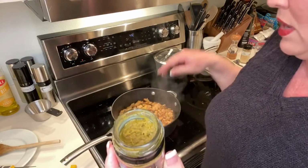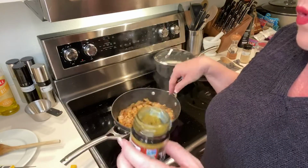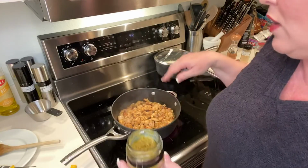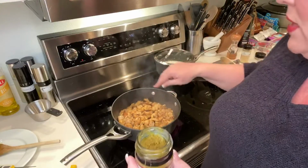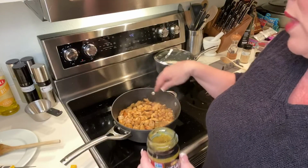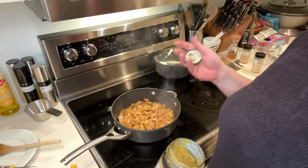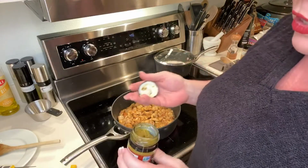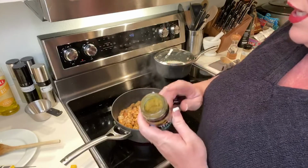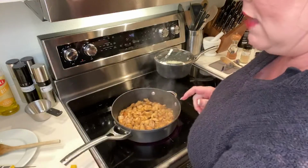Ours is going to be a little bit different because I have the Cajun seasoning in it. So it's going to be kind of a little bit of an orange color because I actually use all of the renderings in the pan. That's kind of key for me, so I don't want to lose all that flavor. When I empty out the chicken onto a plate and actually start cooking the sauce, I use all of the renderings. I use the same pan just to keep the flavor going, and it makes such a delicious, really rich, yummy flavor. But because of the cayenne and the paprika and stuff like that, it will tinge this orange, even though it's supposed to be green curry chicken. And so we'll get this started.